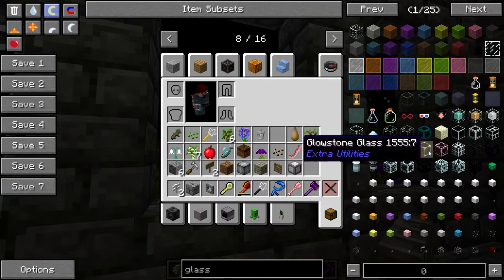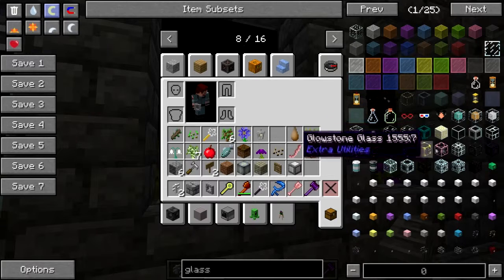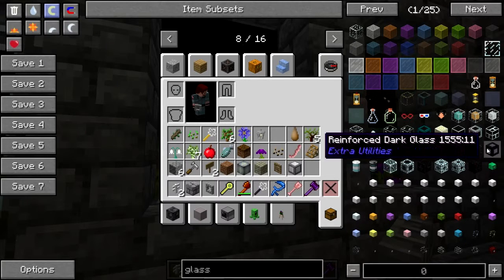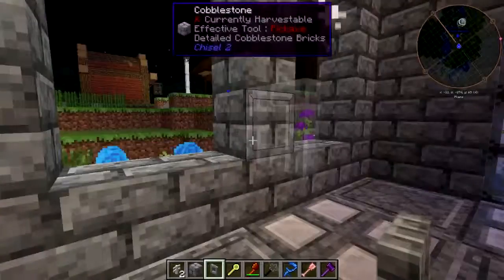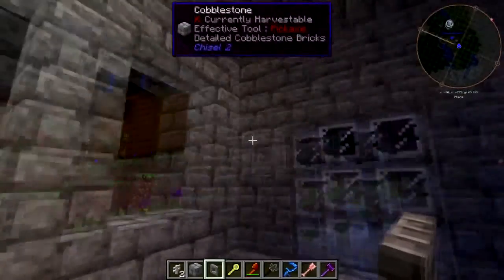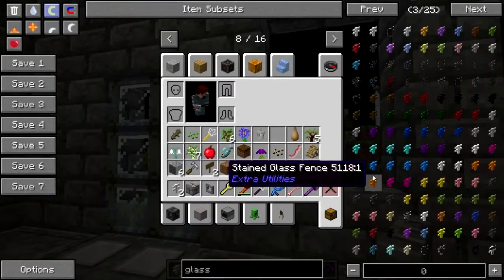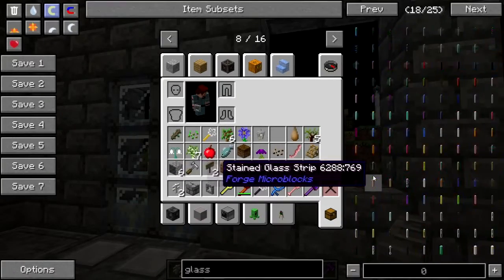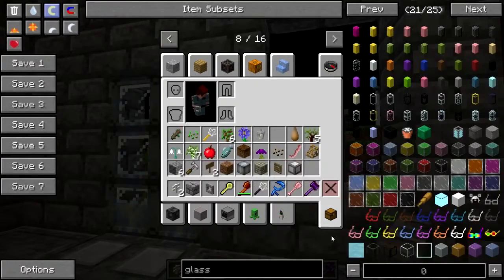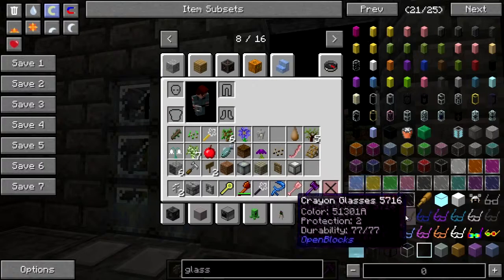Ethereal glass. Glowstone glass. That's something we used back in Natural Magic to great effect. Dark glass. Reinforced dark glass. This is all the fences and impossible objects and all that other crap. Okay, here we go. Okay, stained glass. The MineFactory Reloaded glass.